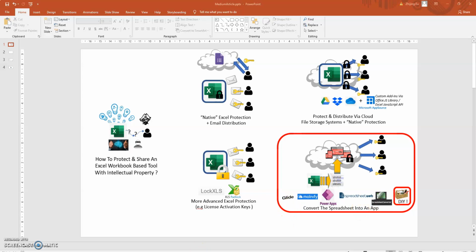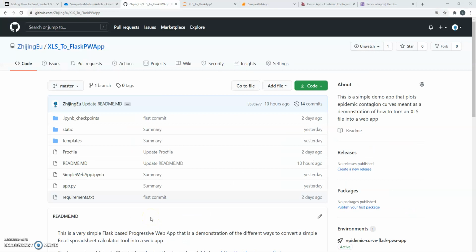So I have an example. It's quite minimalistic in that the app itself doesn't do all that much, but it's the principle of how you would build one. So for this one, I've used Flask, which is a library in Python, the language I'm most familiar with, to build that.